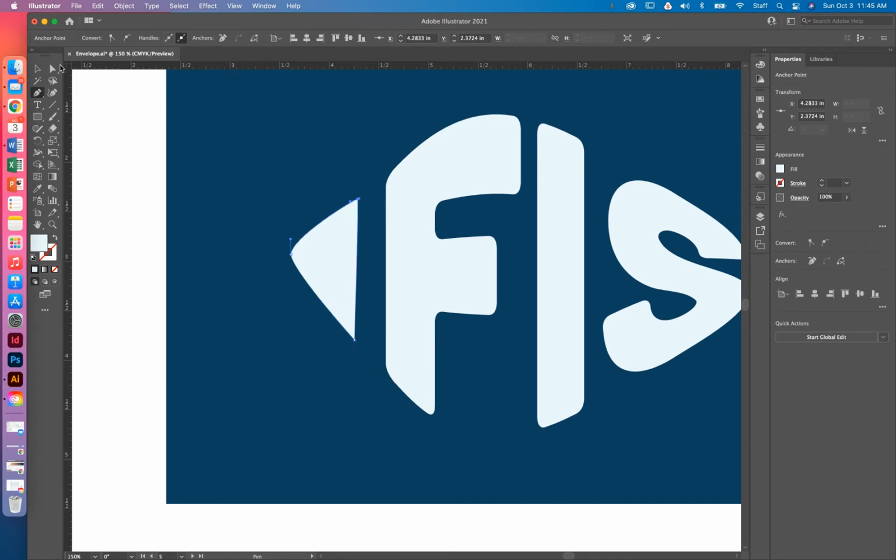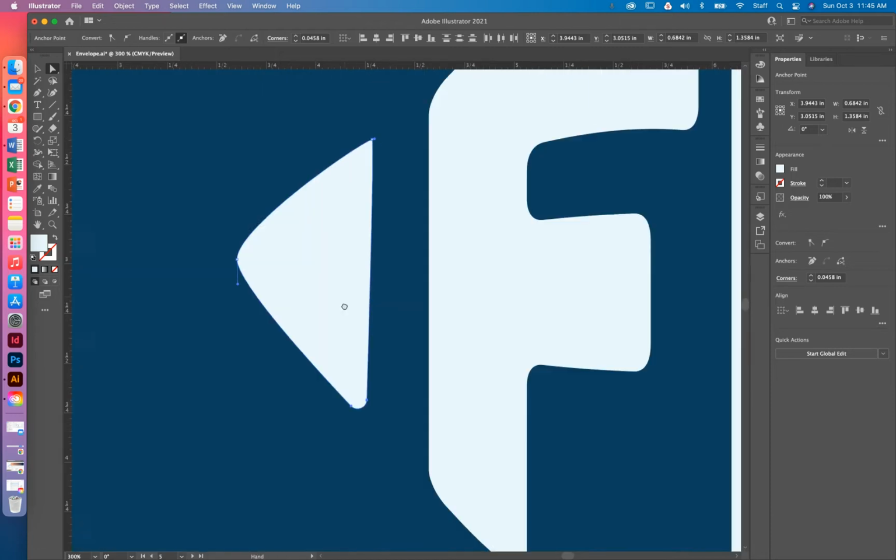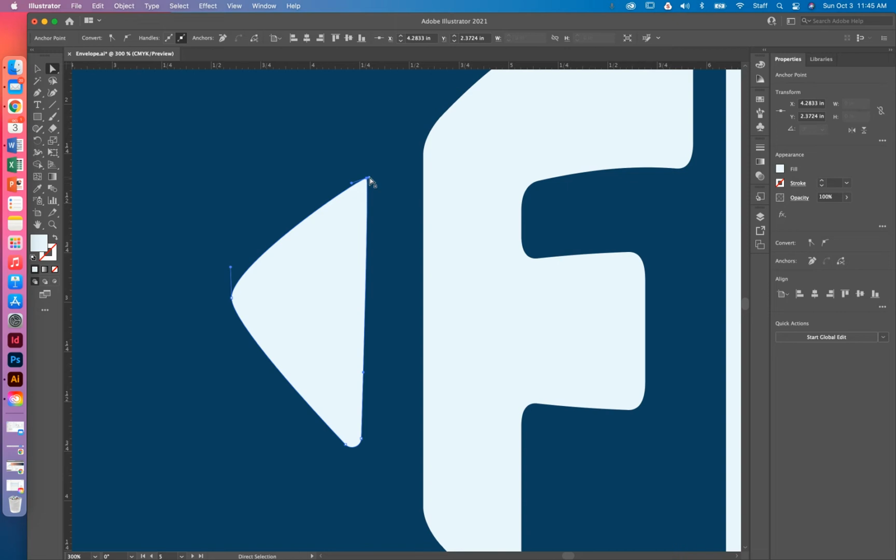Now that's not exactly where I want it to be, and it'll depend on where you clicked. So I'm going to move this down because I want to have the nose towards the middle. I might even curve that in just a little bit. Maybe that'll work because I've got this curved edge happening on the bottom of the letters. So a sharp edge on the fish face may not be exactly what I'm looking for. So I'm just going to manipulate this around just a little bit to smooth things out.